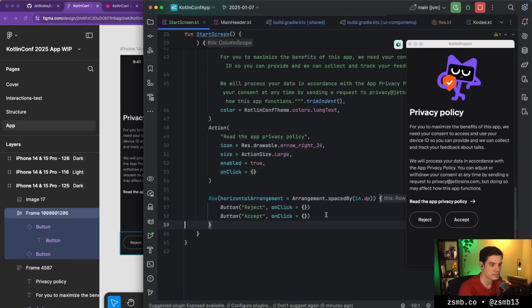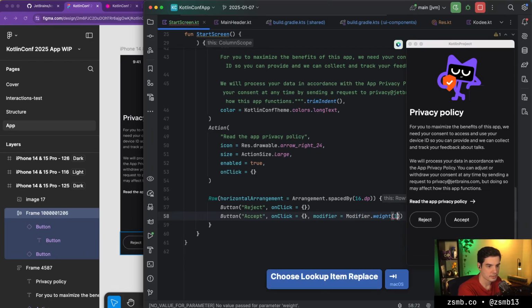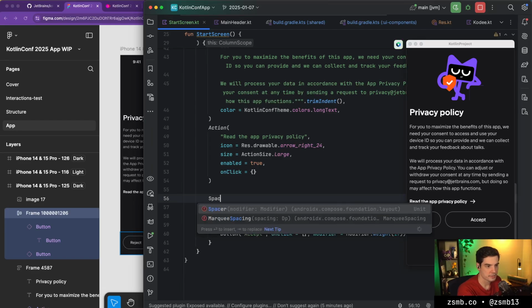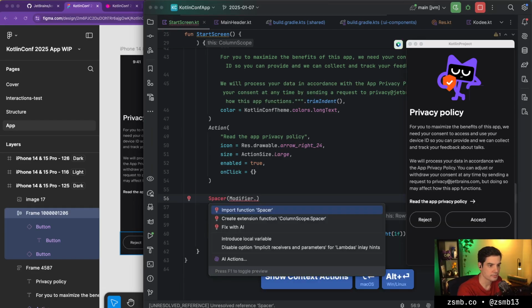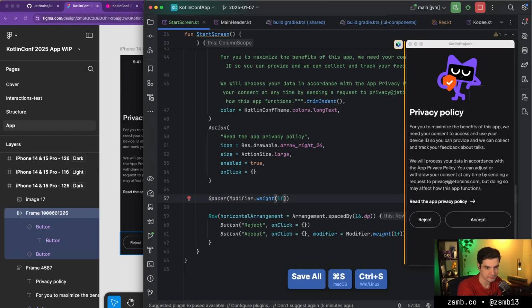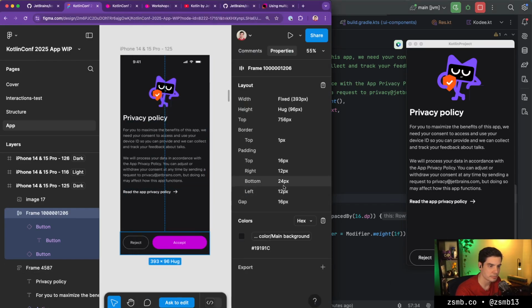We also want this button to take up all the space, so we can give it a weight of 1. And we should also push this to the bottom of the screen, so we can maybe put in just a regular old spacer here with a weight of 1. And now we really need the bottom padding.